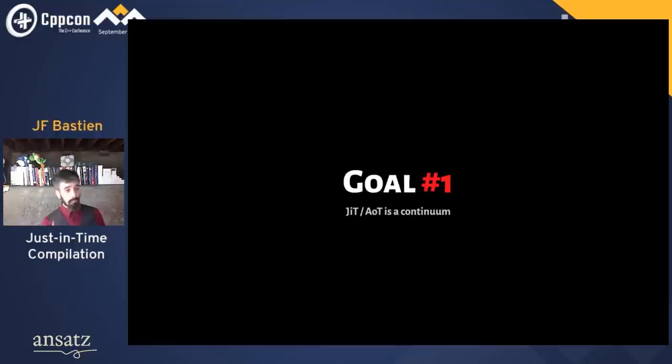Goal number one is I want to convince you that JIT and AOT are really kind of a continuum, right? I'm pretty sure I confused you a bit with my explanation of interpreters, and that was on purpose. I want to whet your appetite to change the way we see things, change the way we think about them. Because computation and compilation can occur in a bunch of places, right? And at different points in time. And that's important. And I'll have a little quote for you.